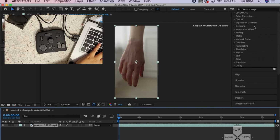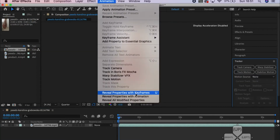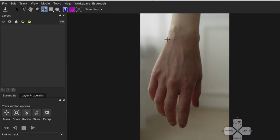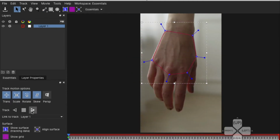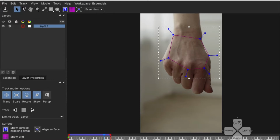In After Effects, start a new comp and place your hand video in. I'm going to track this in Mocha, which opens in a new pop-up. I'm going to draw a mask around the hand and track forward. It's only a few frames and it's quite a good shot. It shouldn't take too long. Once I have that, I can save and exit out of Mocha.